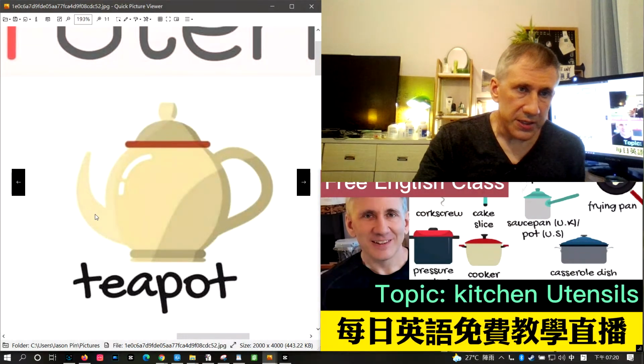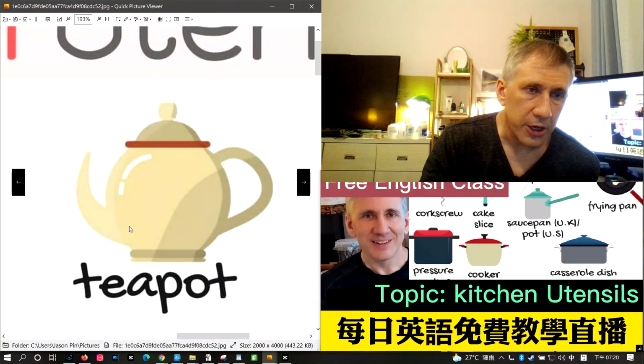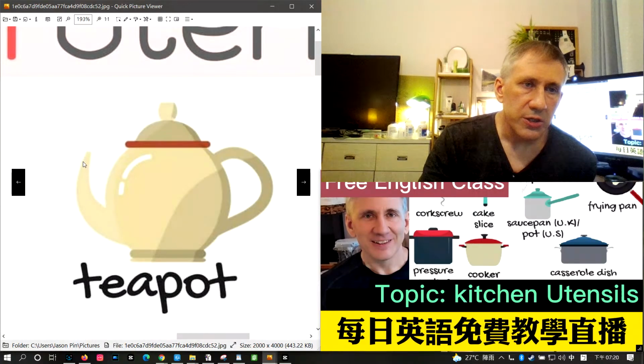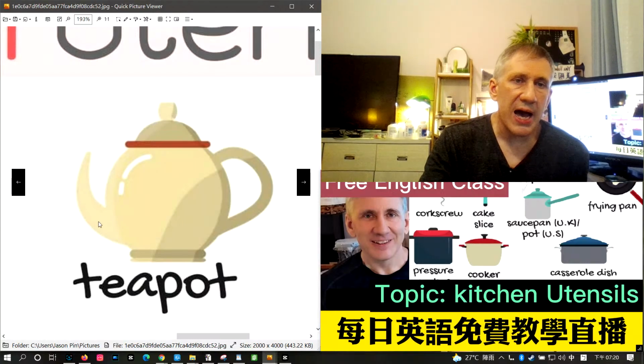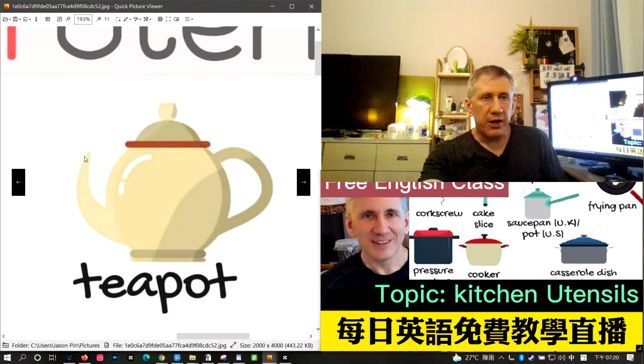Okay, notice the teapot has a curved spout with a hole in the end. A curved projection with a hole in the end. This is used to pour the tea from. It's called a spout. Spout. So the part that the tea comes out of is called a spout.